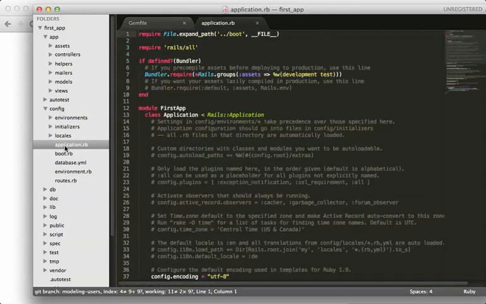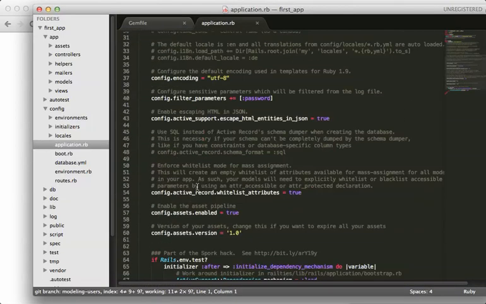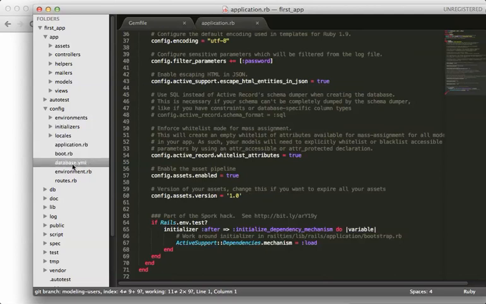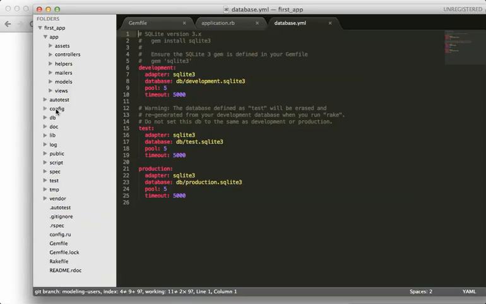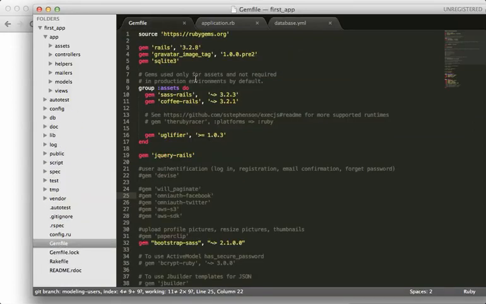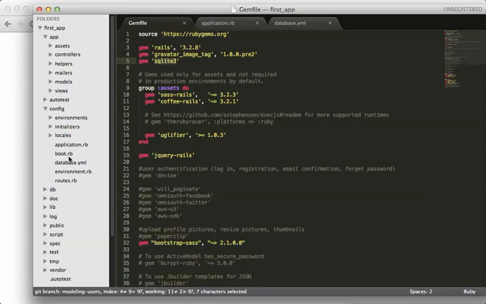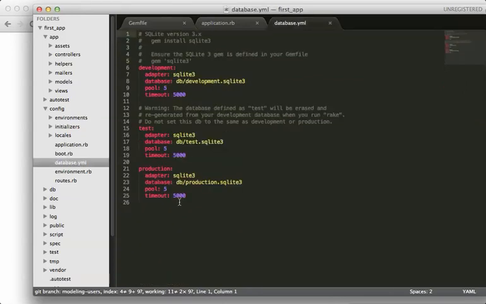There is a config folder, so you can change some of the configuration settings, some of the database settings. If I wanted to use a MySQL database, then in the Gemfile, instead of SQLite, I could have specified MySQL, and then I could have gone to the config file and put in the username and password and other things. And you will learn more about this as you go through other tutorials.